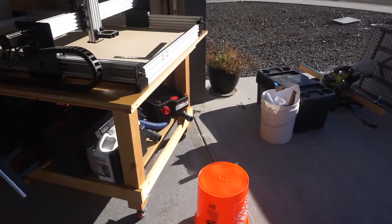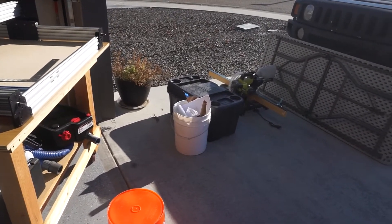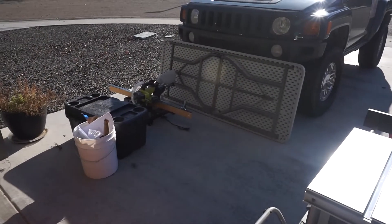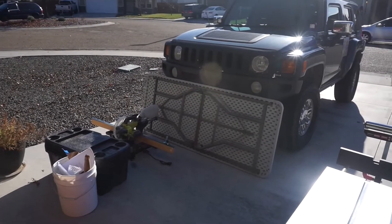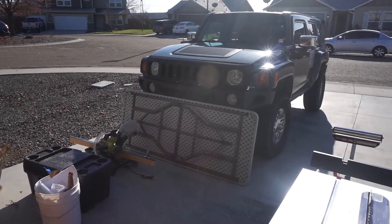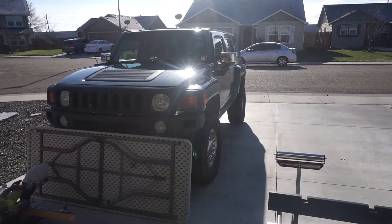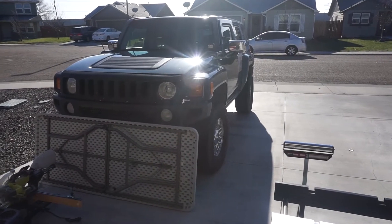I had to clean the garage out to get anything done. I also had to get a table for Thanksgiving because we're having about 10 people over. On a side note, my Durango bit the dust — it had about 289,000 miles on it. I mean, I ran it into the ground; it was a good car.